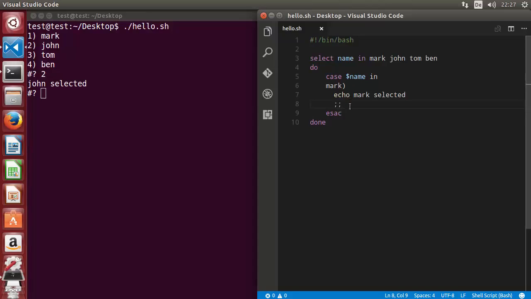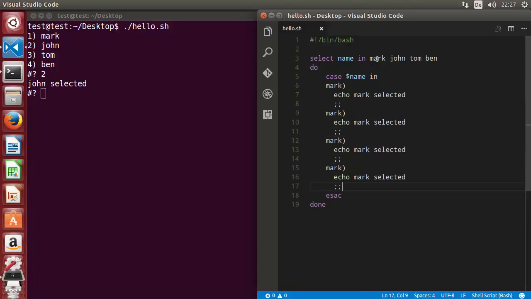Similarly we will just give multiple cases here for the 4 names, and you can even provide the default case here. If you want to provide the default case, you can just write this kind of syntax.